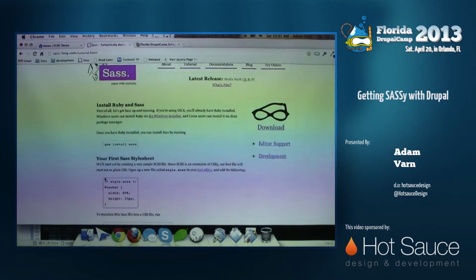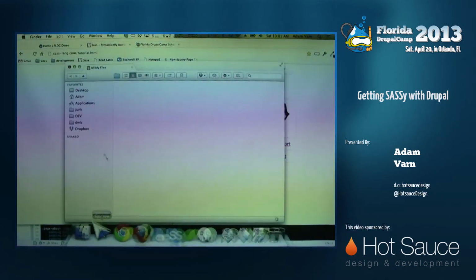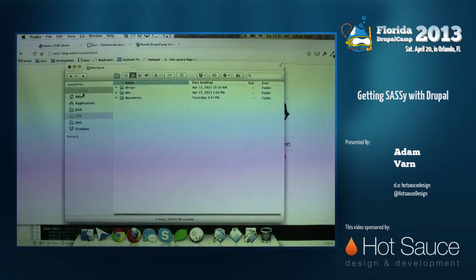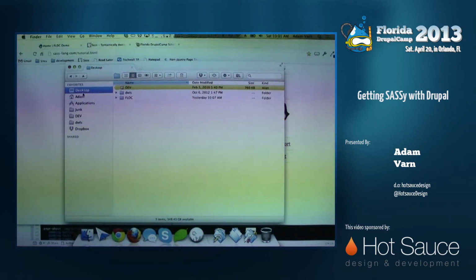What Sass essentially does is it takes, let's see all my files real quick, a CSS file that you write as a .scss file, and Sass compiles that down into a CSS file, because browsers can't read Sass files; they just read CSS files. So it turns it into a file that the browser can read, but it gives you the flexibility of writing the code in a better way with better options like variables and mixins and imports and all sorts of other stuff that you can't normally do in CSS. And I'm going to show you some of those too.